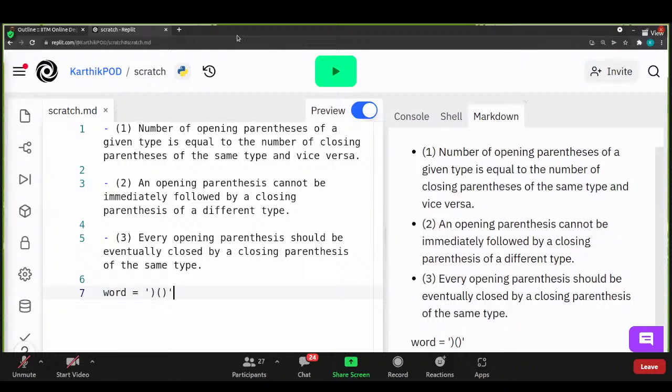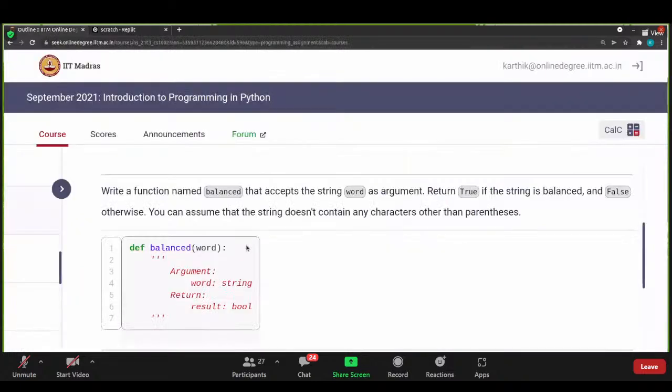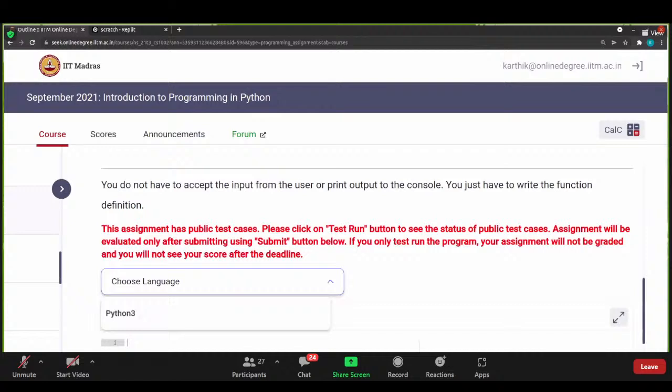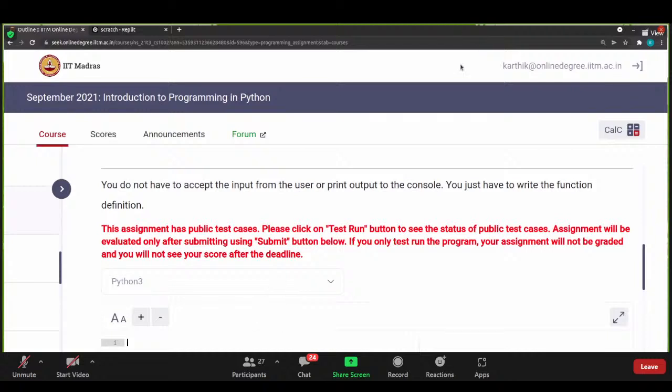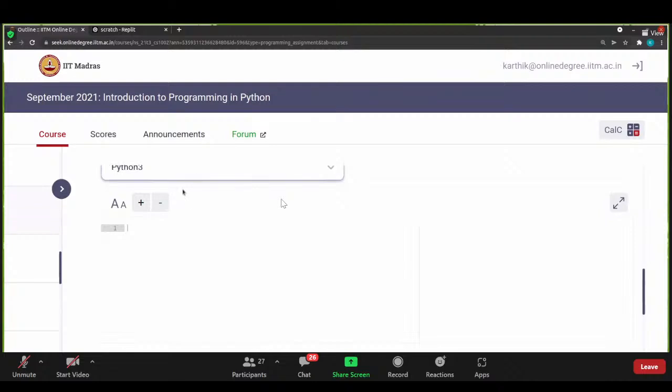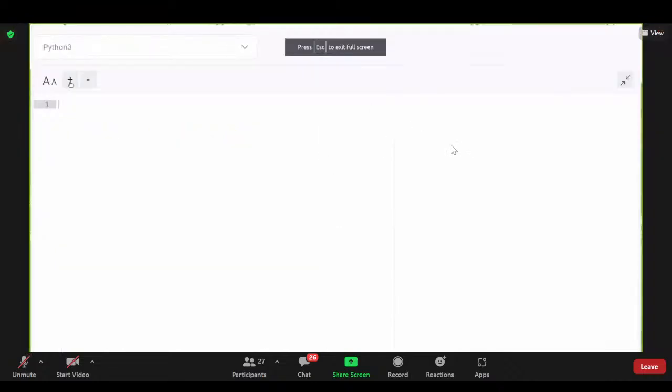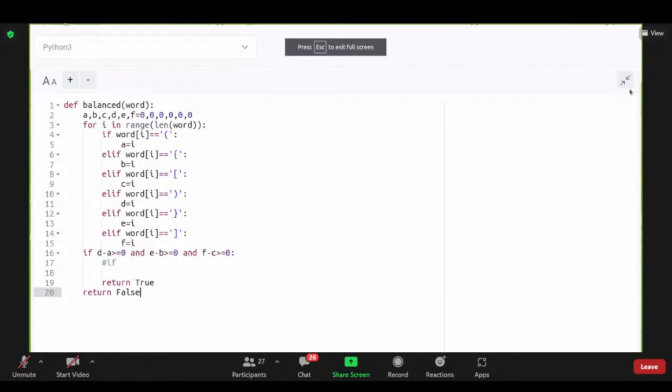Okay, thank you, sir. There's a very interesting solution for this, but before we go to that, I want to know if anyone has solved this. Sir, I solved it, but I only passed 4 out of 6 private test cases. Okay, can you share your code on the chat? I have also solved it, I got 5 out of 6 correct. Okay, we'll look at both. Sir, I also solved it, I got all cases passed. Okay, then we'll come to that also. I also got 5 cases passed. How many test cases are there? Private cases? 6. Okay.